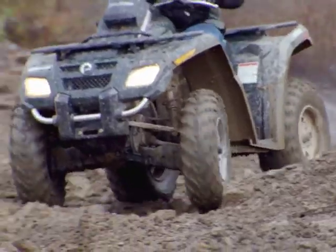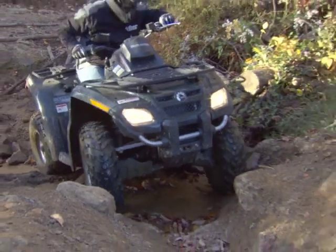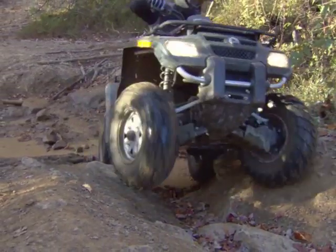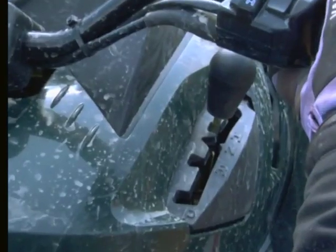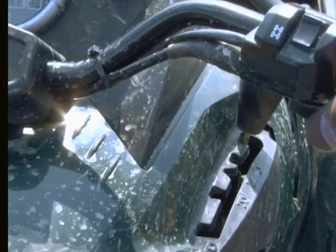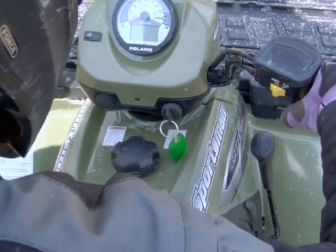When you look at it in the real world, you can easily see how difficult it is to control the machine because the power is turned on, then off, then on again. And they've located the shifter on the right side of the machine, so you can't operate it without removing your hand from the throttle. This same flaw is also designed into the Polaris and Kawasaki machines.